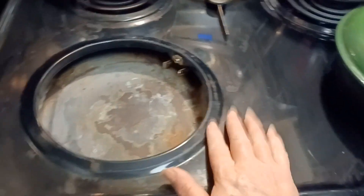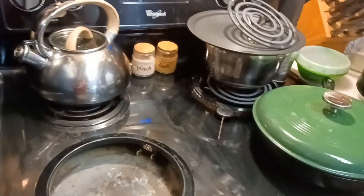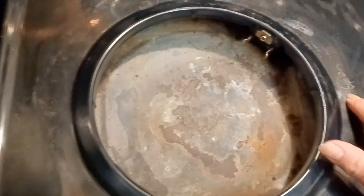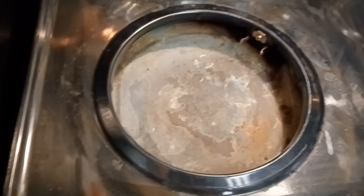My stove — this is my favorite eye right here — I've been breaking it down and cleaning it up. It doesn't look very clean but that's what I've been doing. When I was making chicken and dumplings the other day it boiled over a little bit, and I had to take this burner apart and make sure I cleaned it good. I've scoured it with baking soda and vinegar and this is what I've got left.